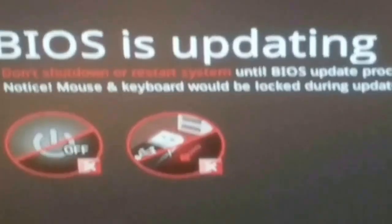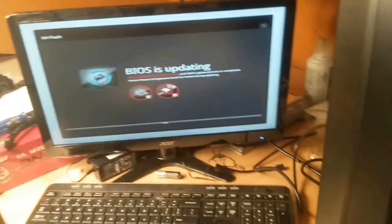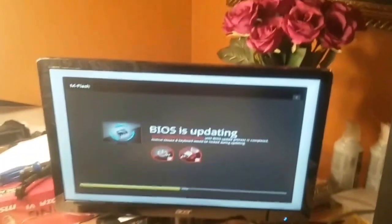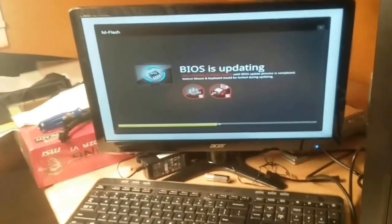So I'm going to go with this one, which seems to be the right one. It asks: are you sure you want to select this file? Now, the first language of the MSI folks is not English — I think it's Chinese — so that's why you're going to see some grammatical problems. But basically, this is the one we're going to install, so we say yes. It's going to say 'BIOS is updating now.' One note when you're doing this kind of thing — this is a flash update — you could theoretically kill your system.